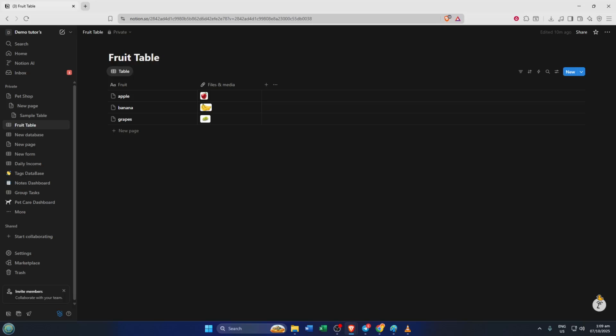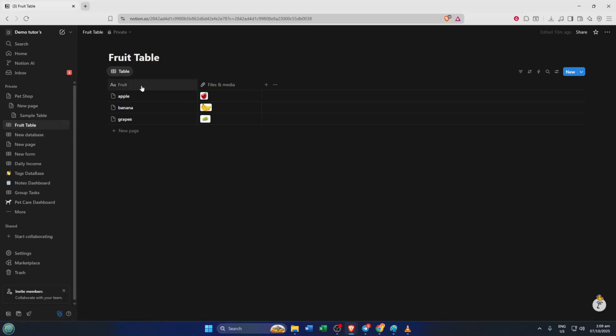Let's dive right in. The first thing you'll want to do is open up your Notion workspace and navigate to the page where your table or database lives. Go ahead and find that exact table you'd like to tweak. This could be a content calendar, a project tracker, your personal CRM. Really, any Notion table that you regularly scroll through and find yourself losing track of certain columns as you go side to side.